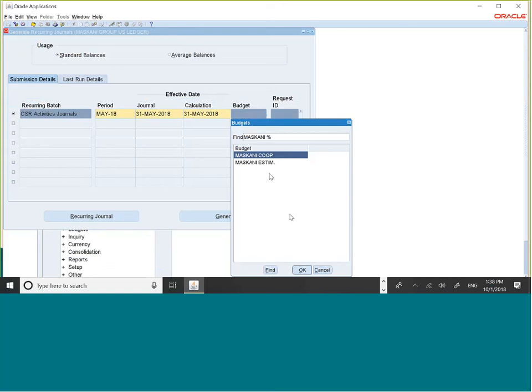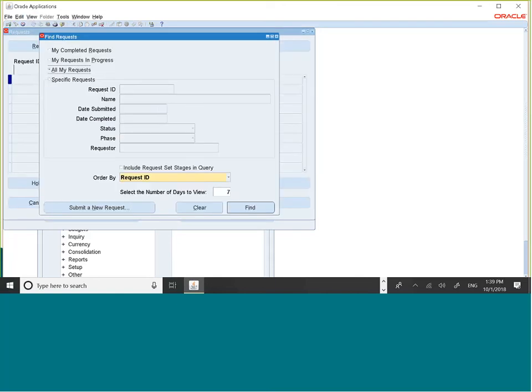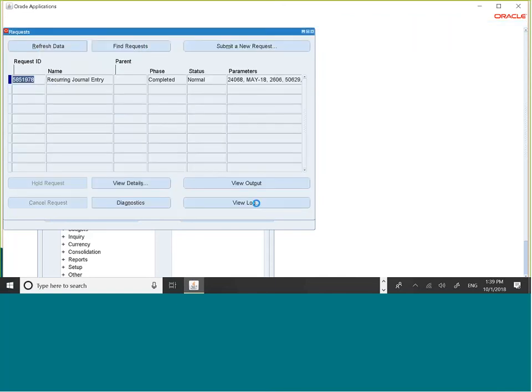So select the Maskani corporate and generate. What happened? What did I do? Okay, there is the request ID.